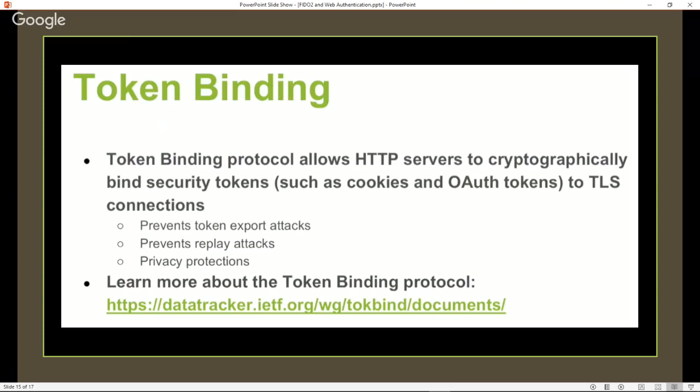So even though FIDO2 doesn't use tokens, it does share some information, and that information is encrypted, so it is protected. But if you want to be extra careful, token binding is another layer on top of that you can use to add security to protecting that FIDO2 flow.